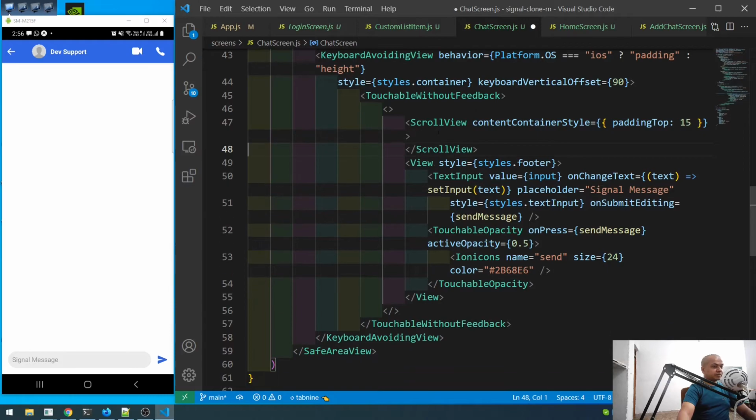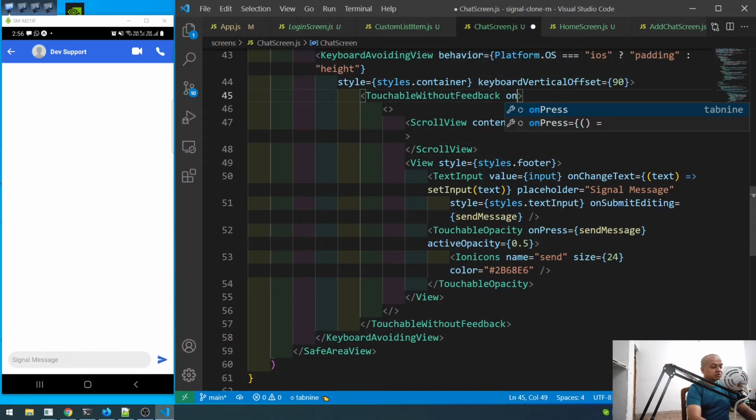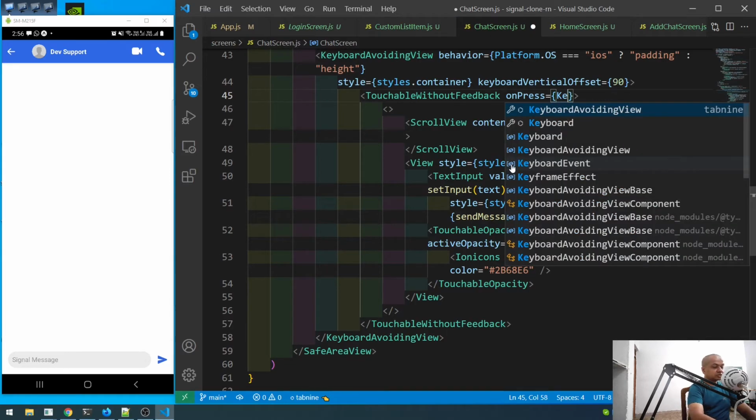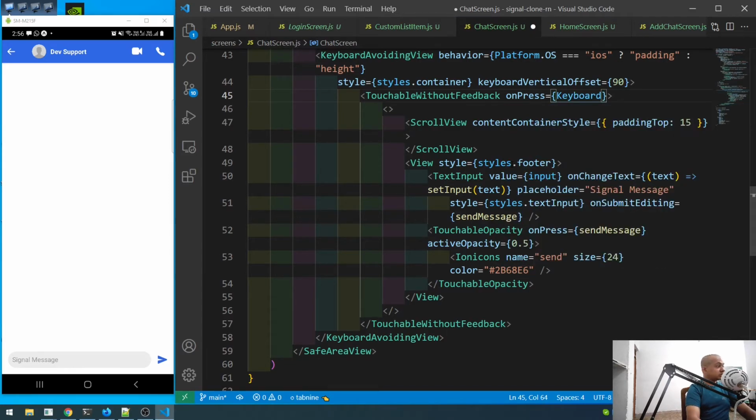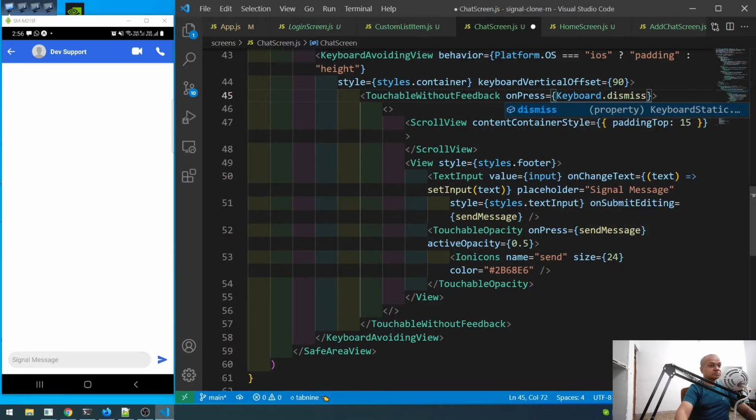TouchableWithoutFeedback and onPress is not what I want. It is Keyboard, which we have just imported. Keyboard.dismiss, we want Keyboard.dismiss.